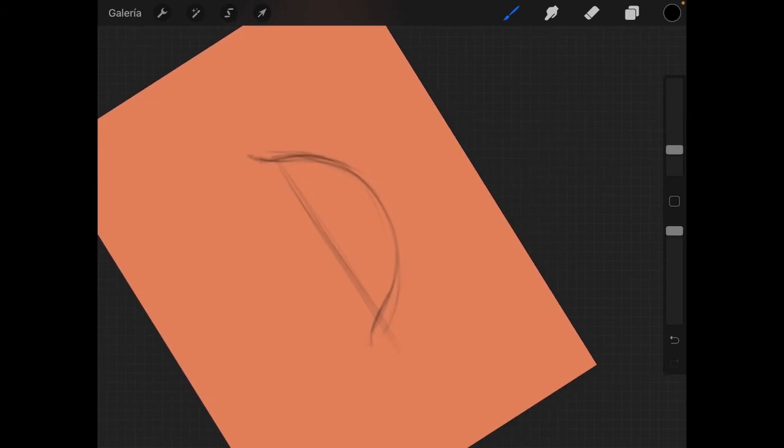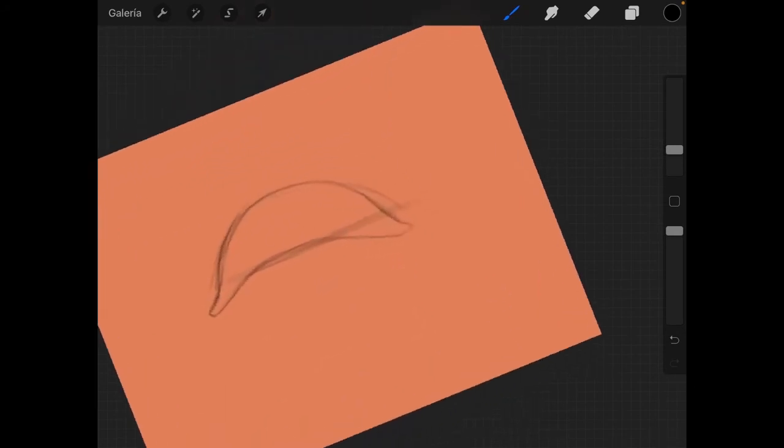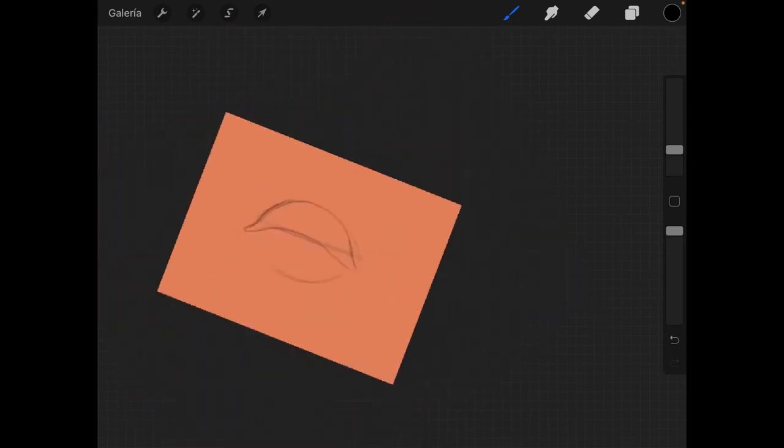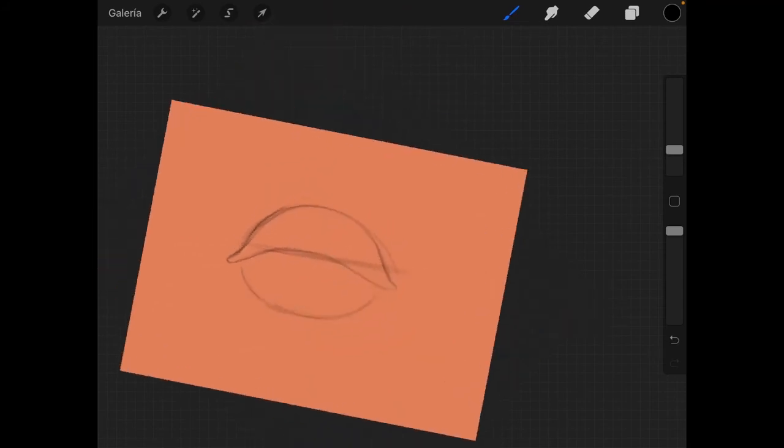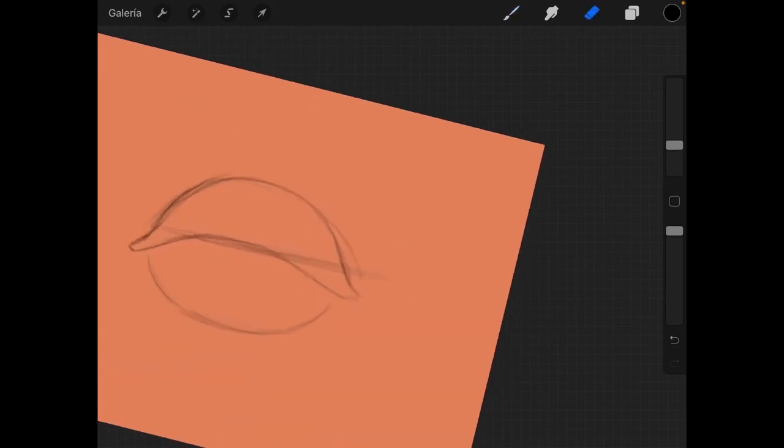And now I put it like this. And I create another curve below. And erase what you don't need.